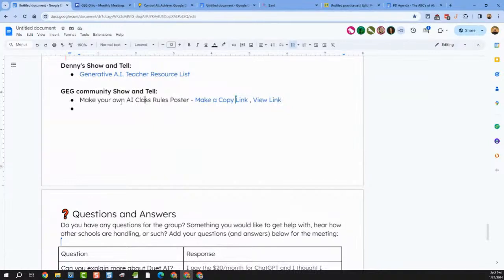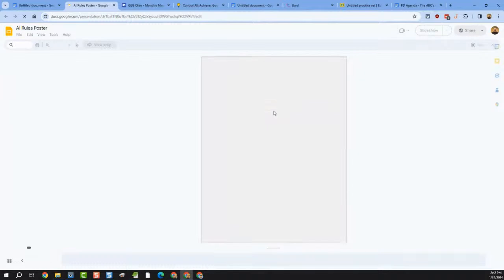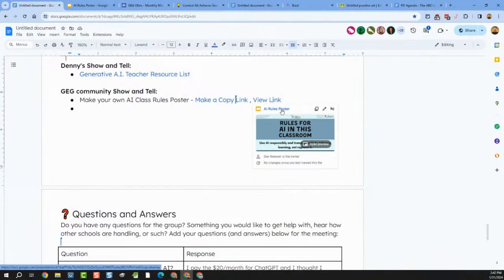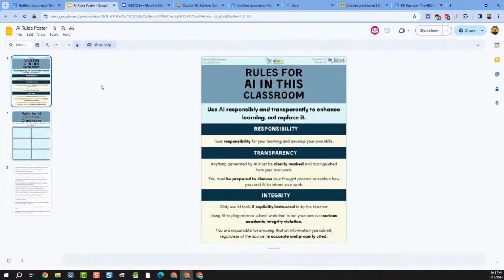Looks like we have a make your own AI class rules poster. Oh, Dan shared this. Thanks, Dan. This was from Dan Neeson. Dan is from NeoNet. They're the folks who do the Neotech conference that is coming up here in March. Dan is fantastic. Thank you, Dan. So we have a template here where we can make a copy of this and fill in our own information.